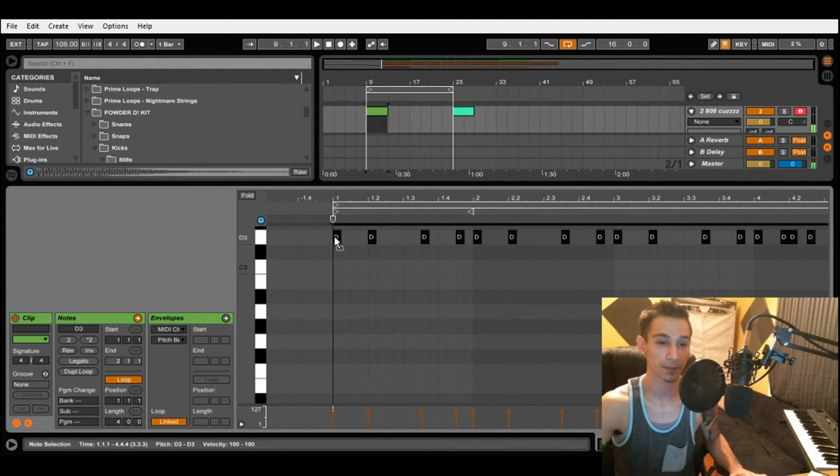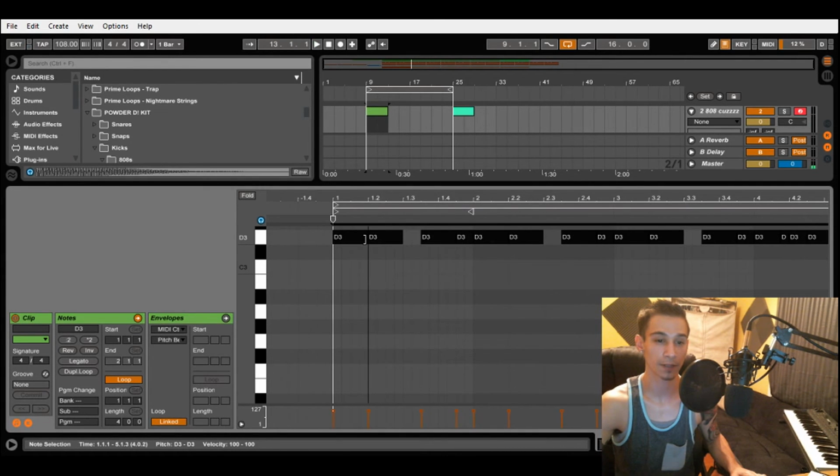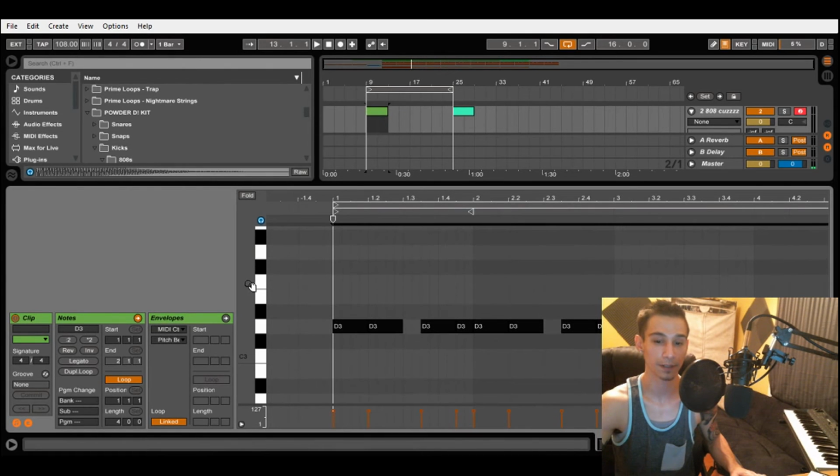If we wanted to play around, like play D here, we can play D in the sampler. And while they're highlighted, you can drag these MIDI notes out so they touch each other and actually sustain.